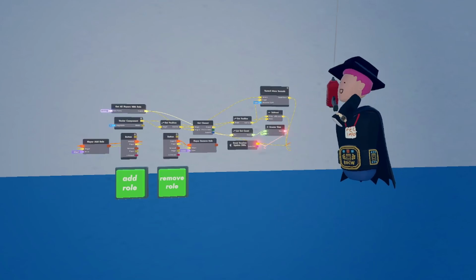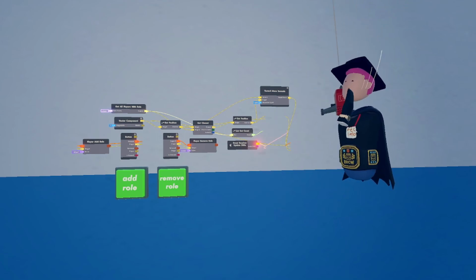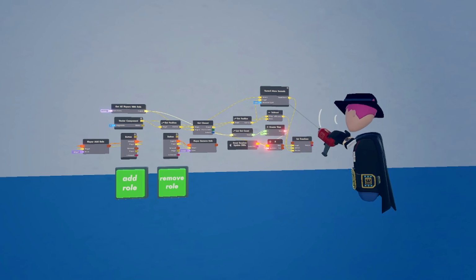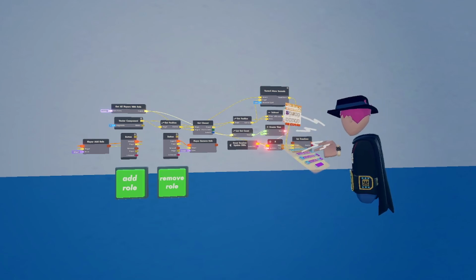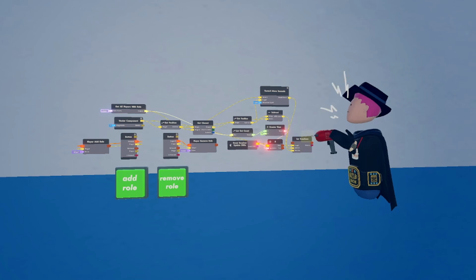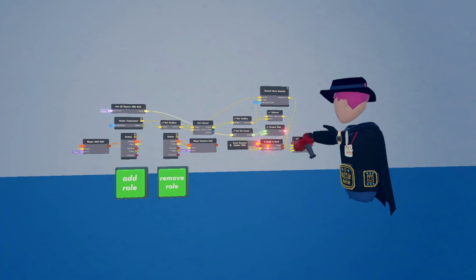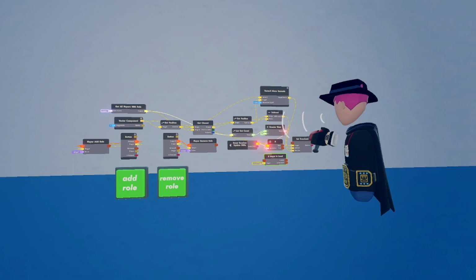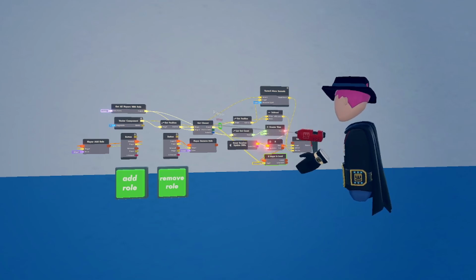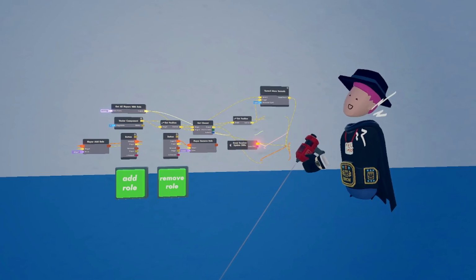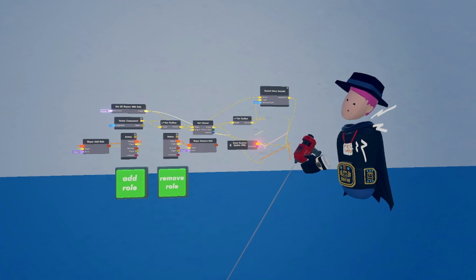Now, this is gonna run on everyone's system, which is what we call networking. So we're gonna actually unhook these two here, and we're gonna grab an is local chip. Well, it's not called is local. It's if player is local. And this if player is local chip is so that it only runs on the closest player's system. There you go.